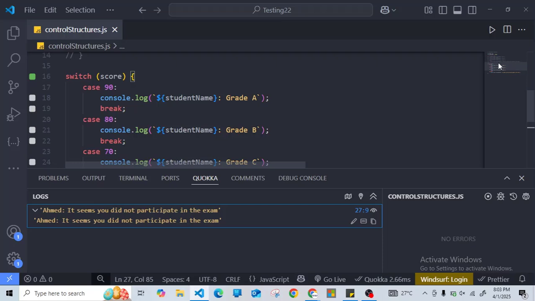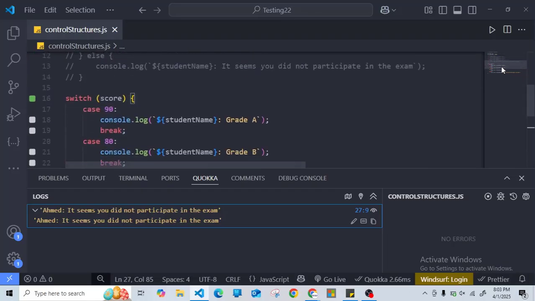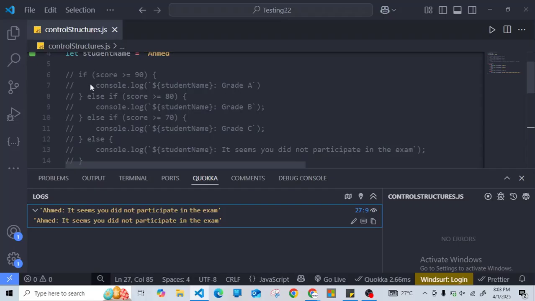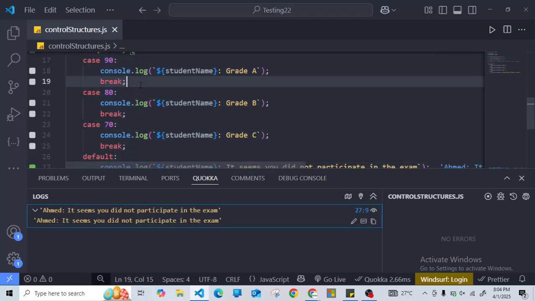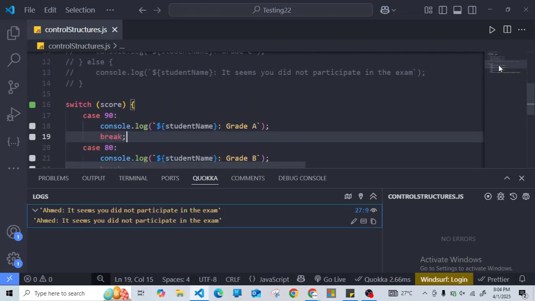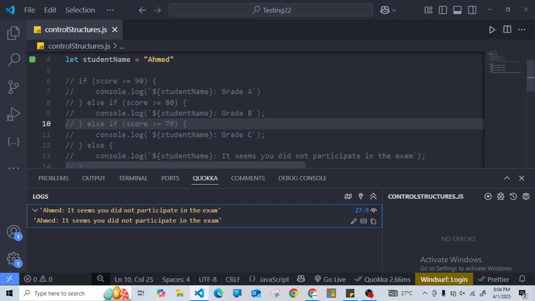Okay, so now right after here, we have considered the if else statements right up here, and we have considered the switch. And I said, when you have more than 5 nested if statements, it's better you make use of switch. It's better you switch to switch than nesting your else if to be too long. It will create confusion and probably unavoidable mistakes.